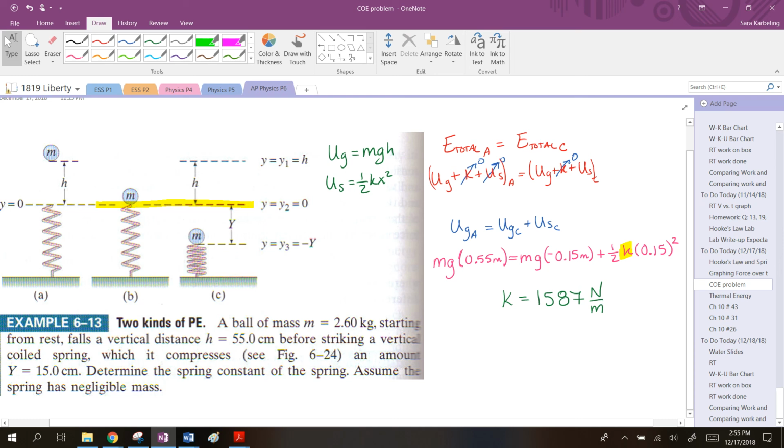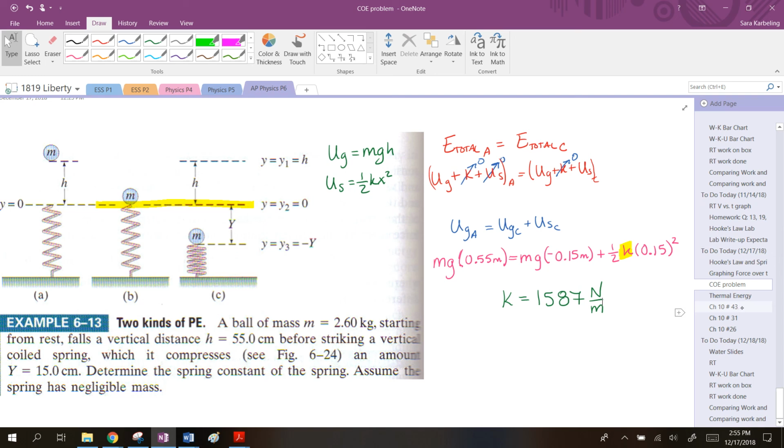Same for energy, but now we've got lots of different kinds of energy. So if you were going to be absolutely thorough when you write out your conservation of energy statement, you would write it out with U sub G and K and U sub S and E sub TH. Every time. I would use the things that are going to be relevant. But if all of them are relevant in a story, then I would use them all. They're kind of fun when you have all those things in, but we're not going to have that many of them like that.